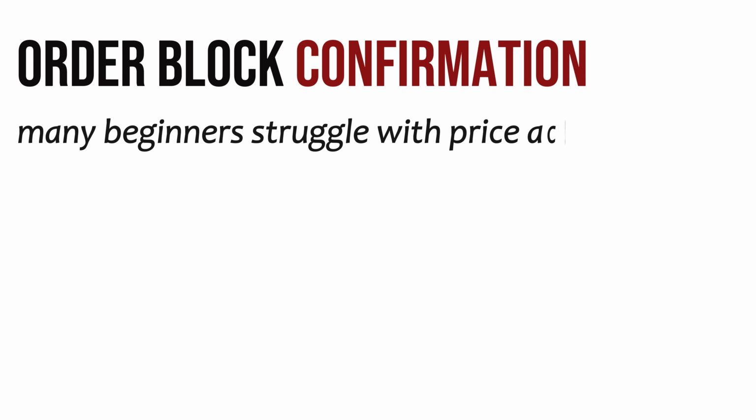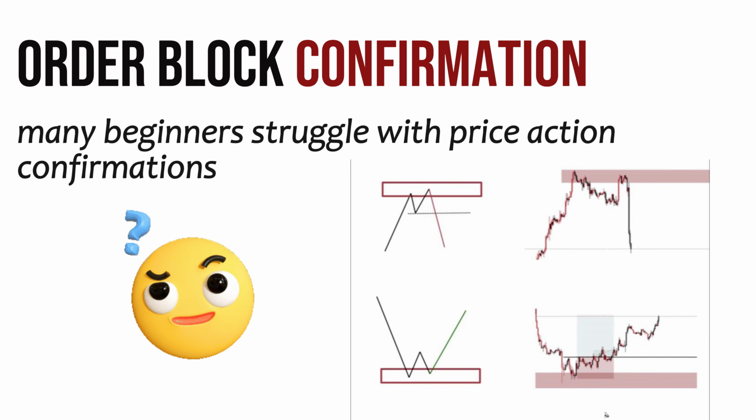So what I've noticed from making prior videos on discussing order block confirmation is that many beginners, or let's say not profitable traders, struggle or lack confidence confirming order blocks via price action. So I've decided to show you a strategy that I used back when I was not profitable to help me get over the edge, which was this indicator-based strategy, confirming an order block.